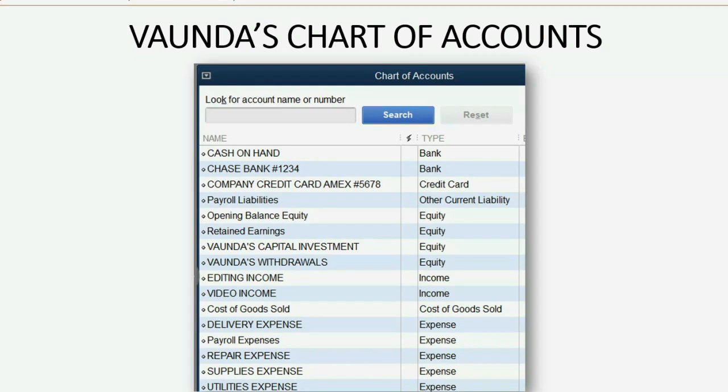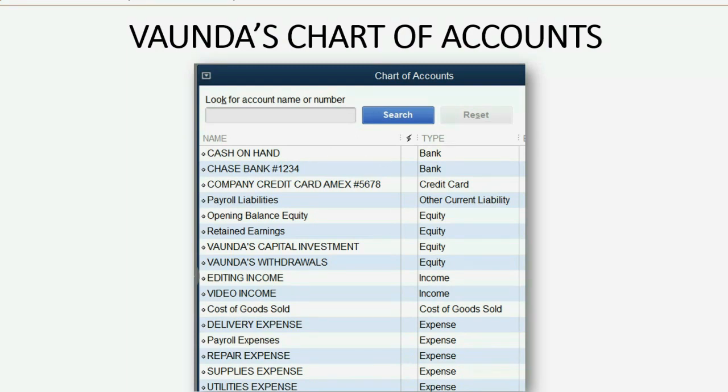You can continue on your own to put in video income and the 4 expenses that we are using, because you've already seen how I put them on the list. And when you're done, your chart of accounts list should look the same as mine. So, go ahead and finish putting in the remaining 5 accounts. Make sure that the list looks like this.